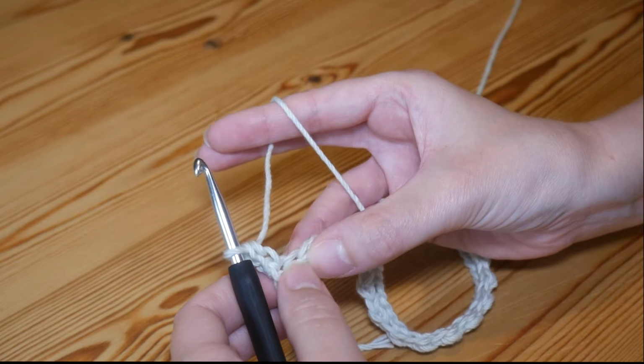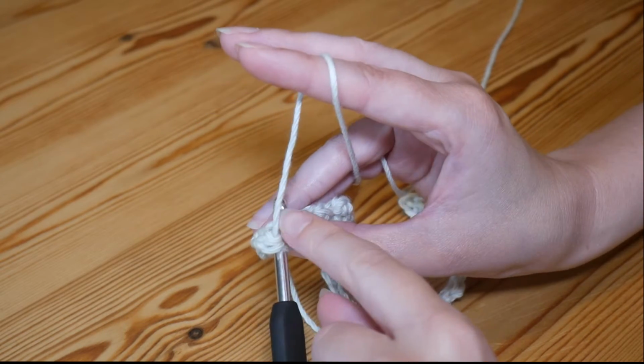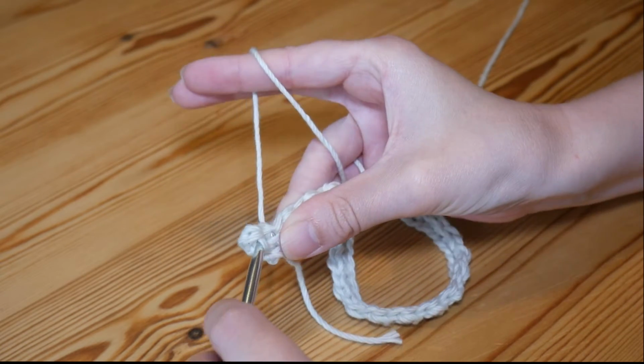So your next stitch now should be the top of the half treble from the previous row. So into that stitch, go through the whole of the stitch and get that V on the top of your hook and slip stitch.